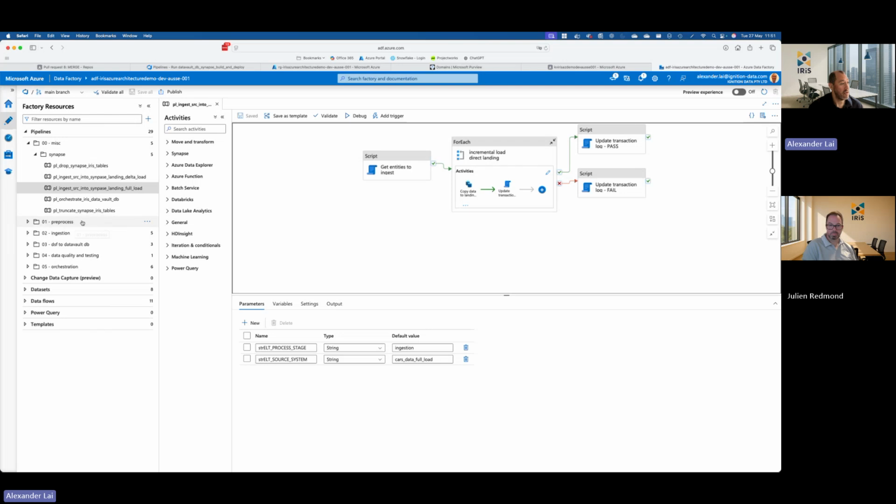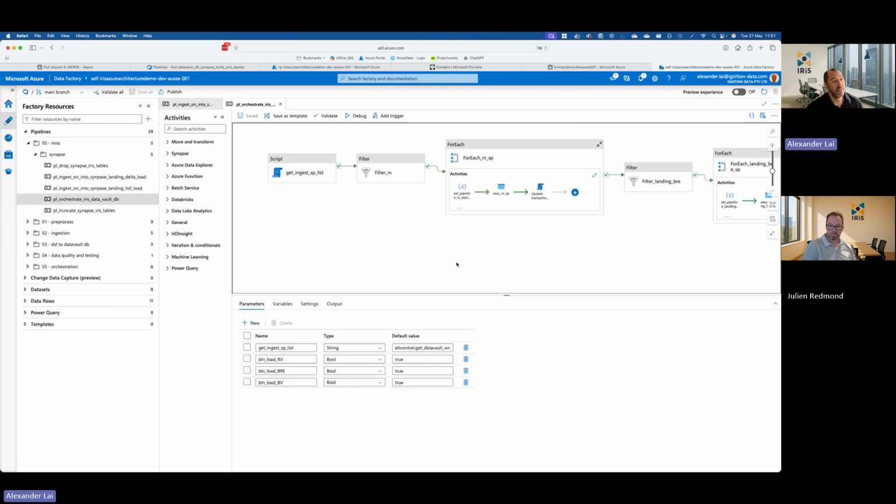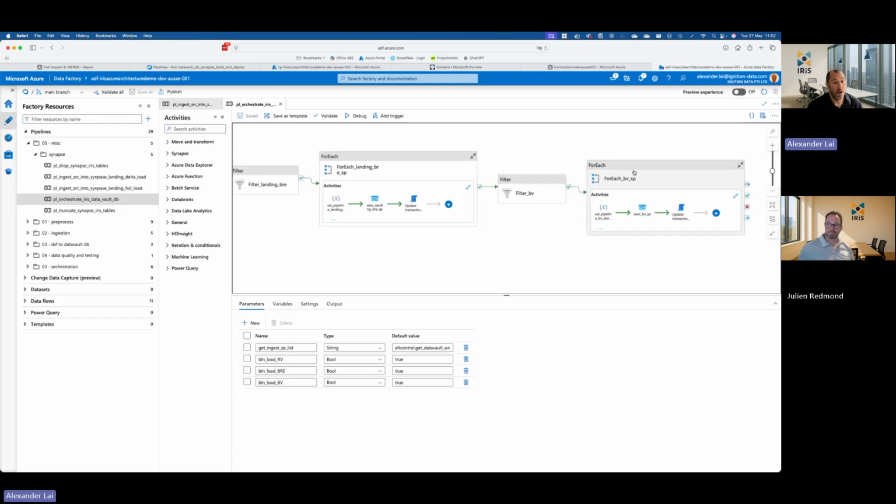And then what we also have is this one here. This is the Data Vault orchestration. Now, with Vault, you have basically two layers. You've got your raw Vault, which is everything from landing into your hubs, links, and satellites. In our example, once you've loaded raw Vault, you use the data you have in raw Vault and you build a business vault and load your data into your business vault. So I've got my raw Vault load at the start, then my business vault load after that.